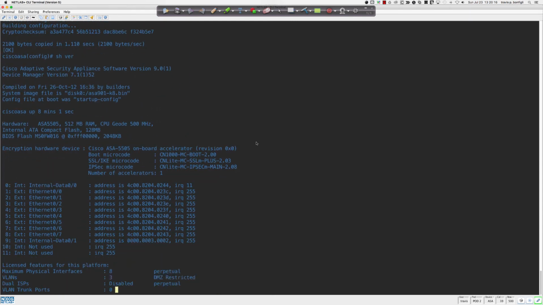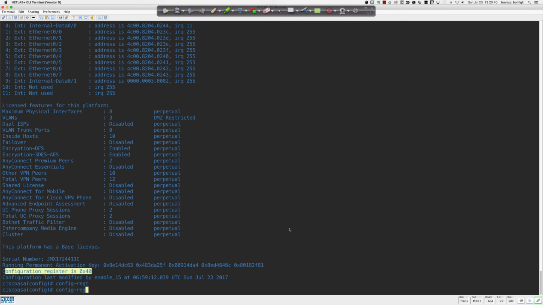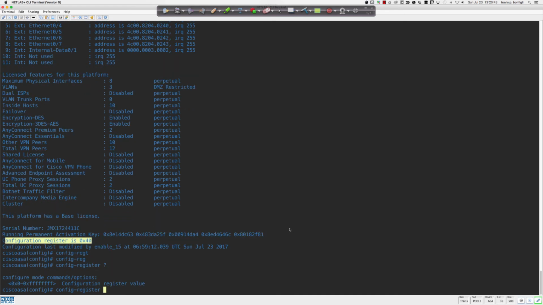If I say show version, what's going to happen when I boot the firewall? Exactly. It's going to ignore that startup configuration that I just created with that write memory command that has my existing config and my new enable password. And so we need to go ahead and say config register, and we need to set it to the hex value. And this is where it's very important that at some point you annotated that value that we saw earlier when we did the conf reg in rommon, because that's the value we're going to put in here.